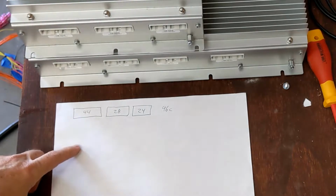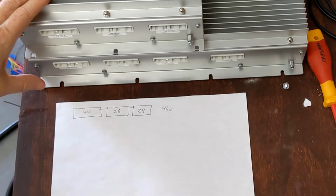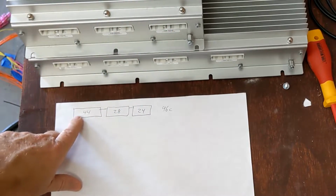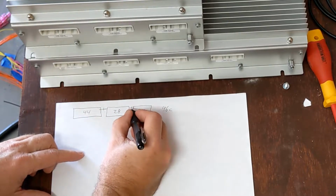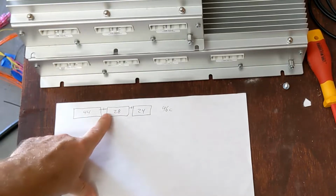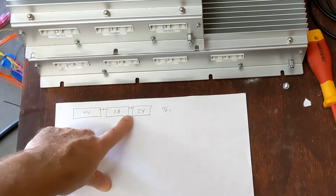Okay, if you were going to wire these all together in one giant pack that was all in the same battery box or all in the same location in your car, then it would be perfectly fine to use the 108 three group Orion BMS, because they're all wired together. As long as you don't put a fuse or an emergency disconnect in between these, which a lot of people do, because if you put an emergency disconnect inside of here, you can greatly reduce the voltage of the whole pack in case there's a problem. But if you don't put that in, then you can wire all these together.